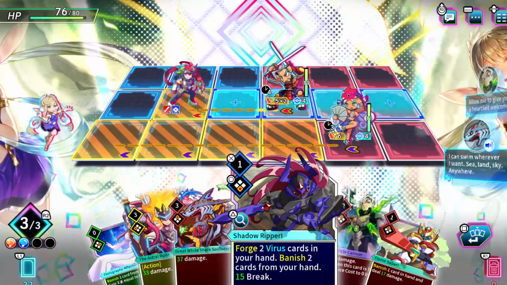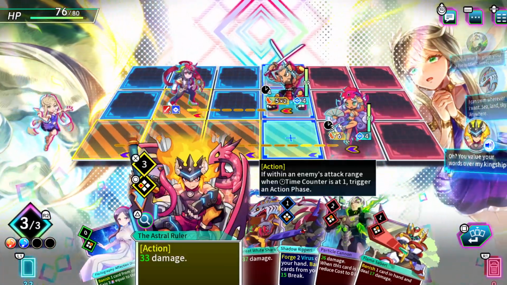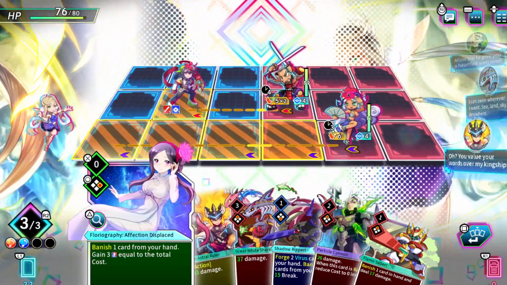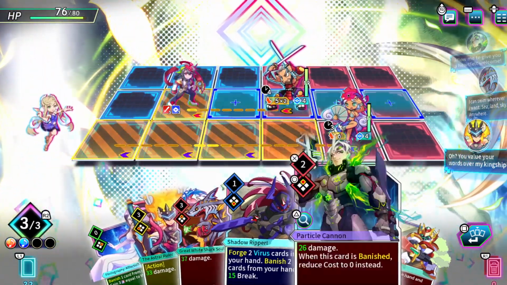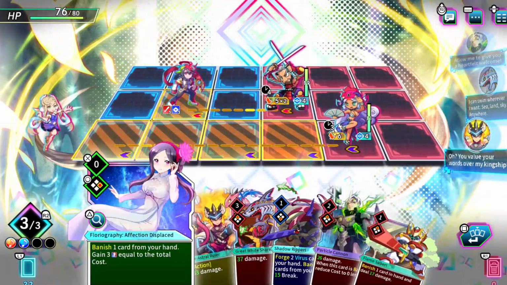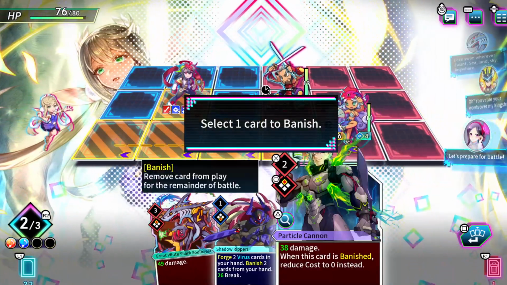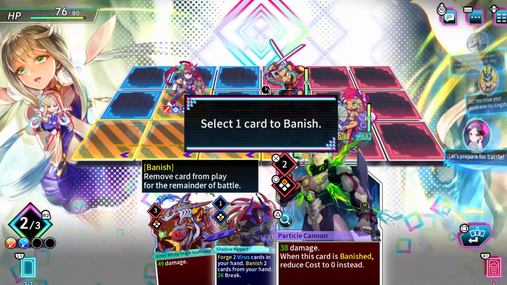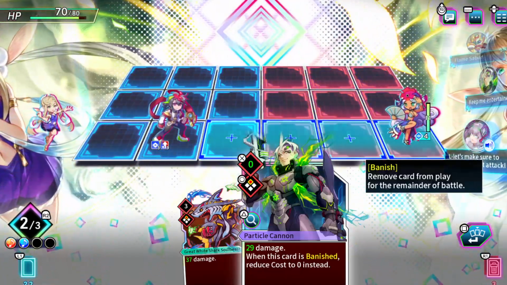Okay, banish. Okay, the song is a little bit too loud. Banish one card, gain. He get more. Well, that's 37. Hold on. 26. 17. Check this out. Banish this. How much did you do? 29. Wait, that's down. I need you. When this card is banished, oh yeah, yeah. Down. What was it reading?